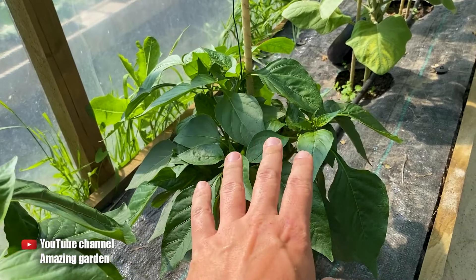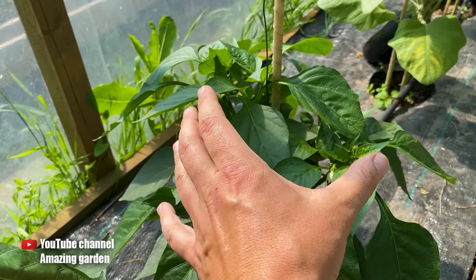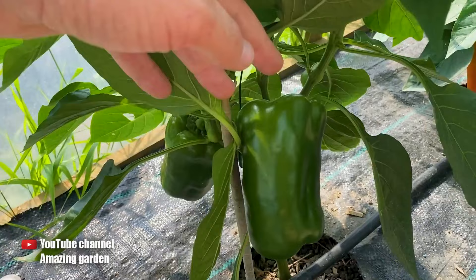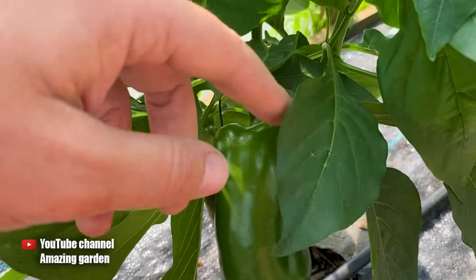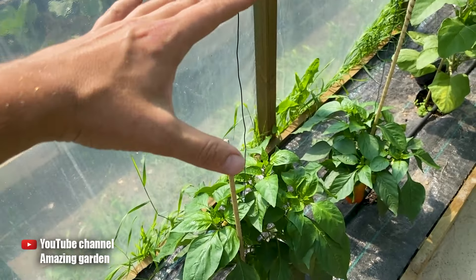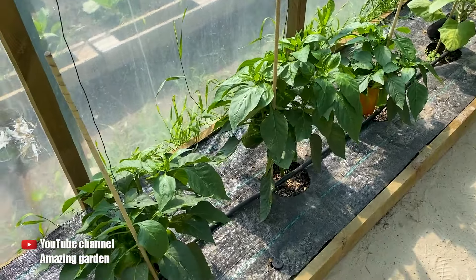Additionally, this fertilization will allow us to continue increasing the green mass significantly, so the plant will start growing upwards faster and more efficiently. And besides this first harvest, which we have already set, we will be able to grow a large plant by the end of the summer and gather another harvest here on the hill. Therefore, it is essential to do this fertilization now.